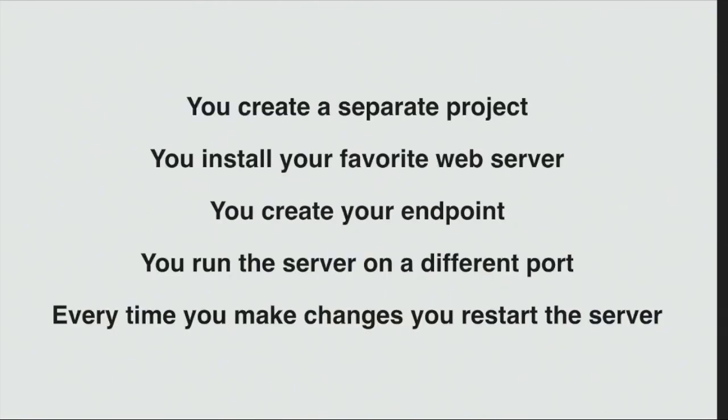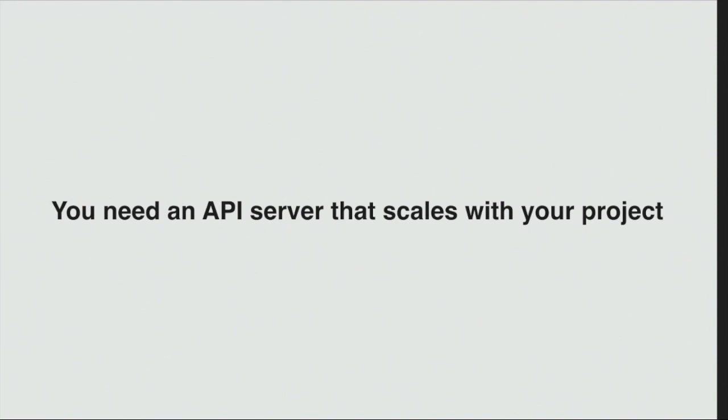So generally this goes like you create a project, you install your favorite web server, which is in pretty much all cases Express. You create an endpoint and you run your server on a different port, and everything just magically tends to work, right? However, every time you make changes, you have to restart your app. So if you forget to restart your app, it will not work, and you get the same thing that I had just now with going to the wrong page. Except now you have to restart your server, which is even harder to spot.